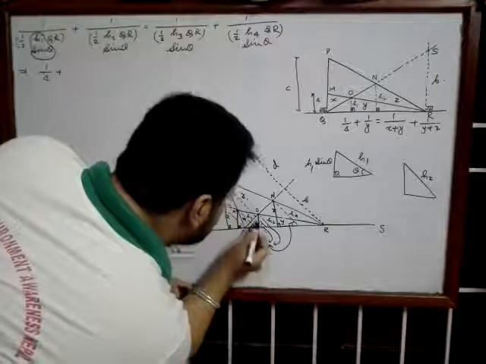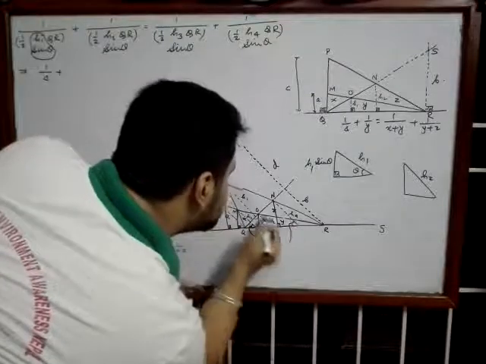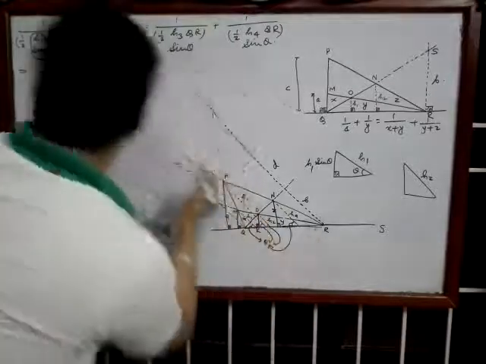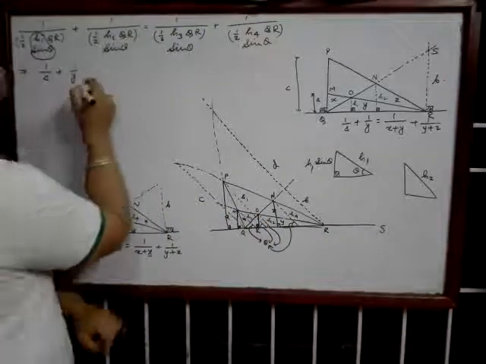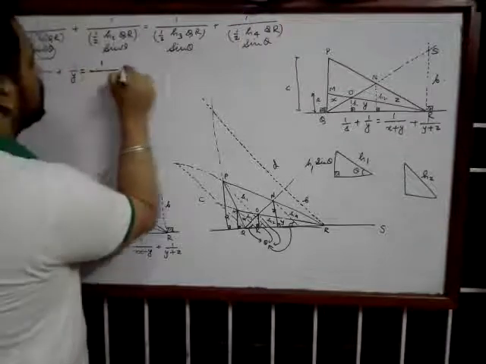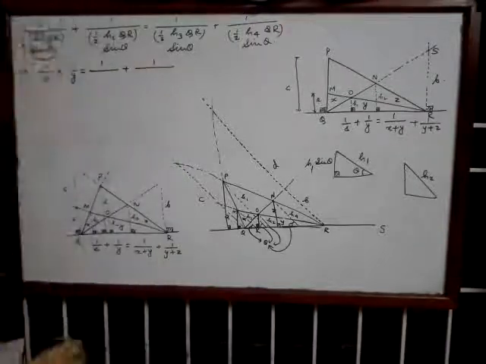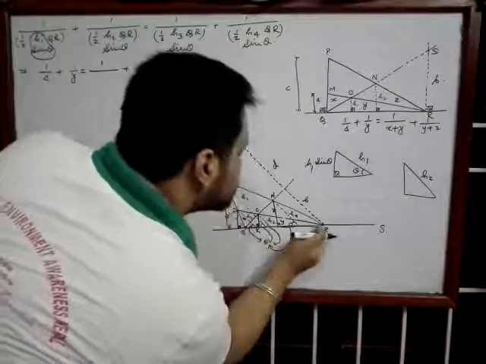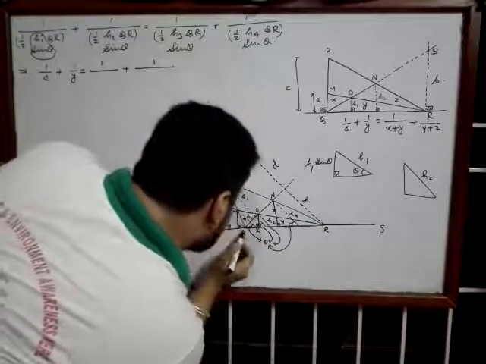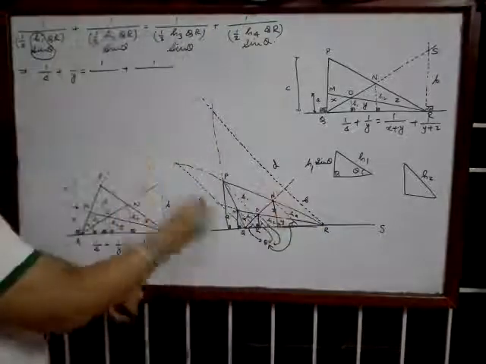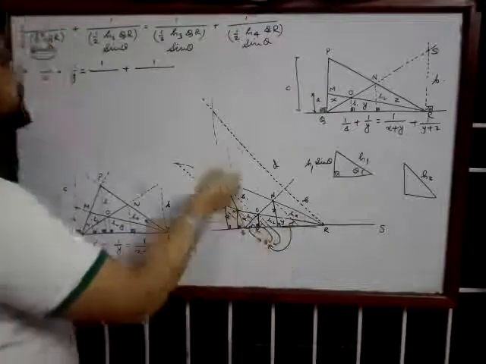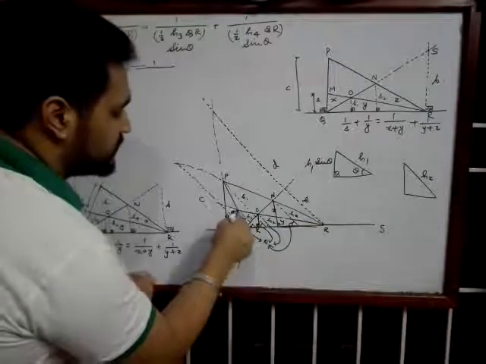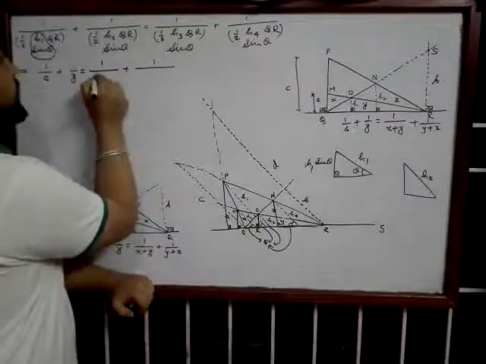H2 sine theta times QR means this triangle QOR, whose area is Y. Now H3 sine theta means this altitude times this length means area of triangle MQR. Okay, height into base into half. H3 sine theta into QR into half means this triangle whose area is x plus y.